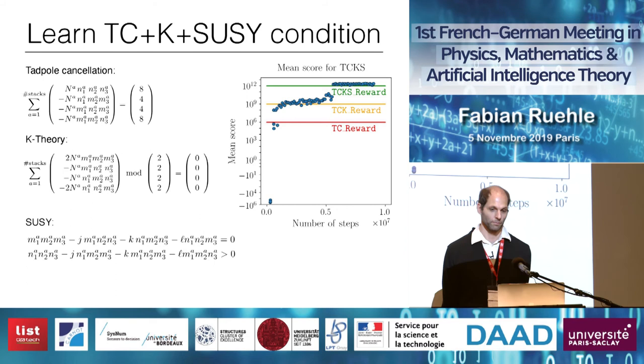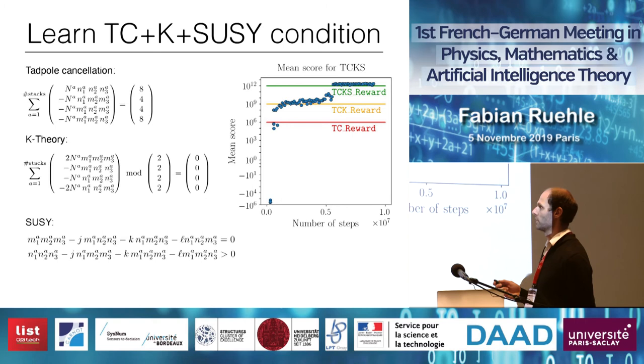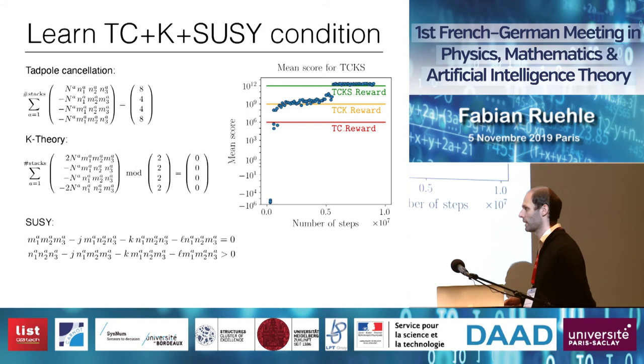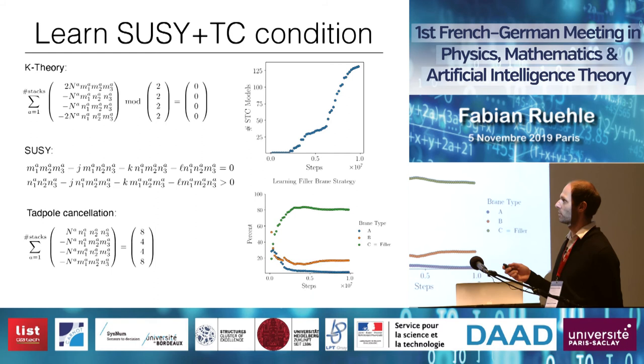Last thing I want to point out: we did it this way because checking this is computationally more expensive than checking these two equations. So we check these ones first, and if these are not satisfied, we reset it and let it try again. This is not what people did in the past. Before people used machine learning, they did something else. Instead of solving 1, 2, 3, they solved 2, 3, 1. We didn't want to do this because, as I said, this is expensive, so we want to check it in the end.